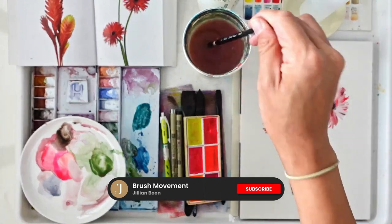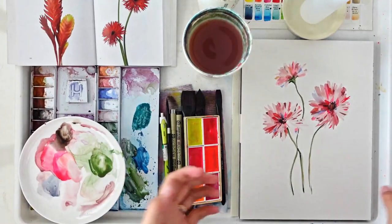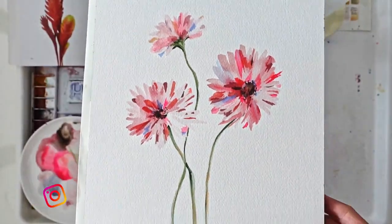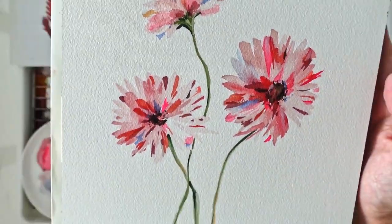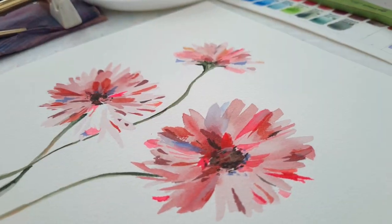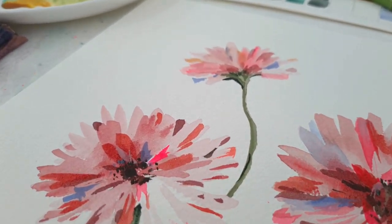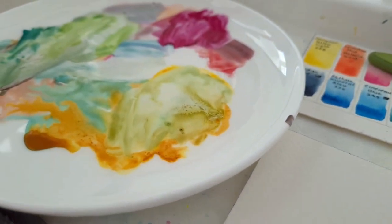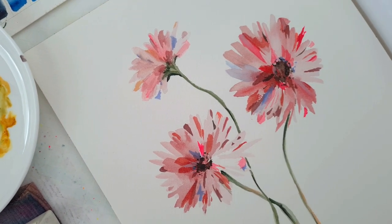I hope you enjoyed watching me paint, and I also hope that you painted along during this session, and that it gave you the opportunity to see how this is done. I really enjoyed doing this together with you, and I hope that we do this more together. I enjoyed painting together with you today. If you are painting and find that parts of your painting did not turn out as you wanted it to, remember that the beauty that emerges from your painting can be transferred into your next painting moving forward.